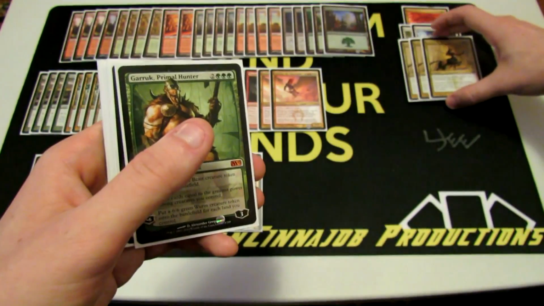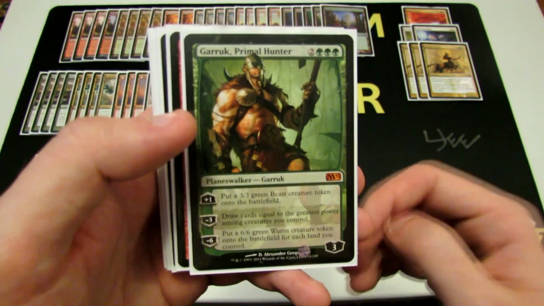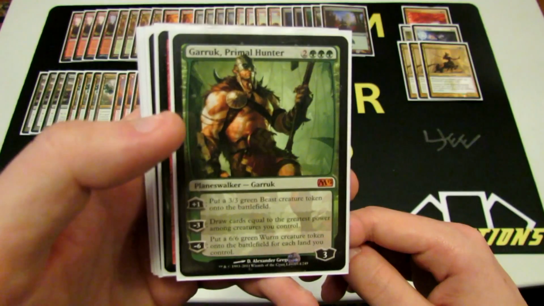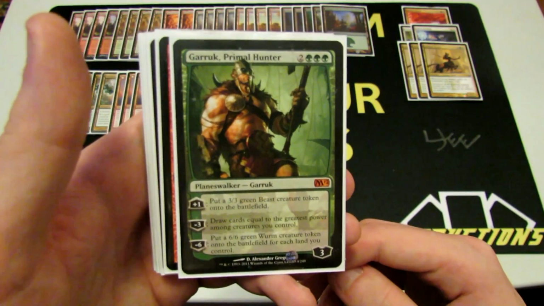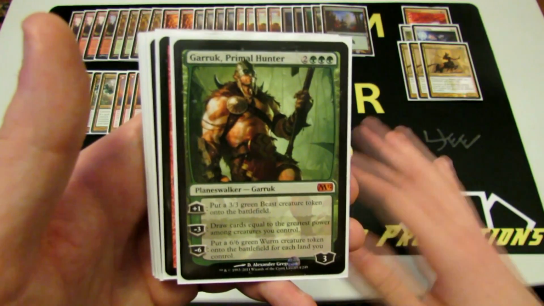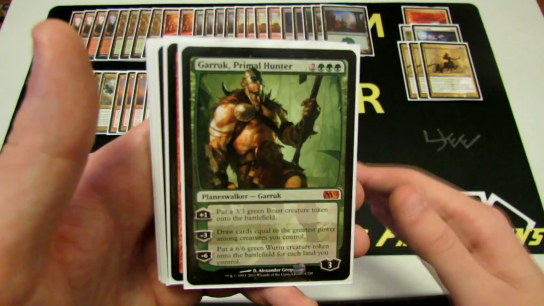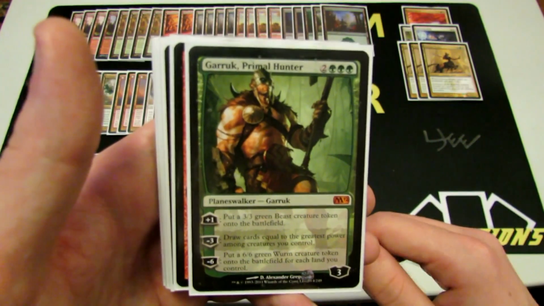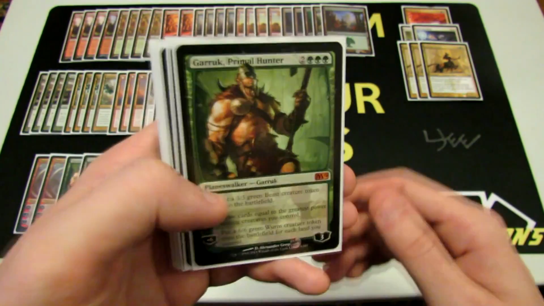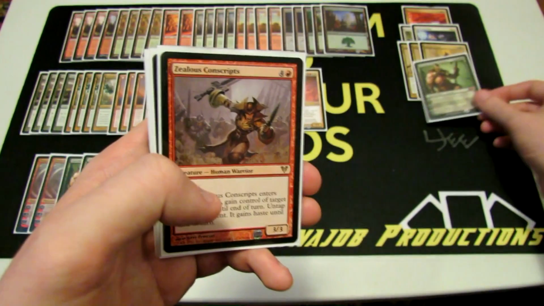So 3 Centaur Healers. We also have 1 more Garruk Primal Hunter for the slower matchups, control, other midrange as well. We are able to play Garruk a little bit more effectively because we don't have to play all of our early things. We can just have a little bit more of a loose early game and still be able to play off of Garruk, make our dudes, and be able to draw and have a little bit more of an advantage with using him. So anything that's a slower matchup, I like siding in another Garruk Primal Hunter.